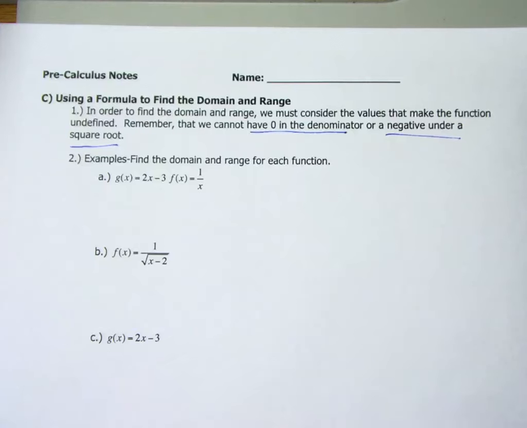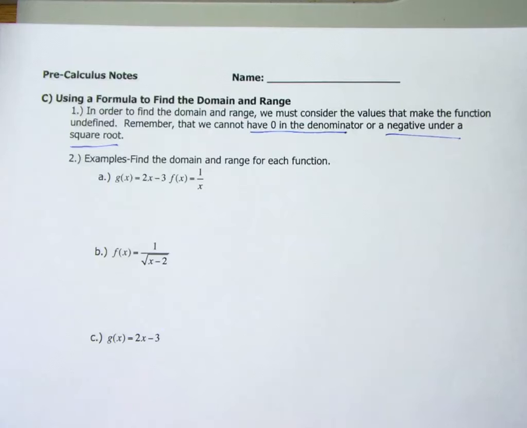I'm only seeing a graph at x values that start here. I always go back and look at the table to see table values. And if you notice, you're seeing the same thing. I see error, error, error, error, error until I get to 3. And that's because what's under the denominator has to be greater than 0. So if I solve that, my x values must be greater than 2. Okay? So that is our domain.